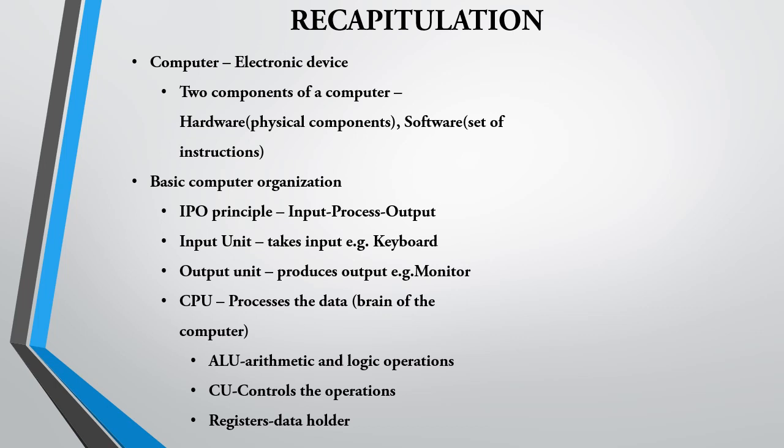So this is about introduction, and the next topic we studied was basic computer organization. This is the structure of computer, that means the parts and how parts are interconnected, and three parts of computer, that means input unit, output unit, CPU. These are the parts we have studied today. The input unit gives input to the computer, output unit displays the output, and CPU is the brain of the computer and it is a processing unit.